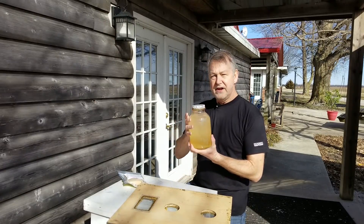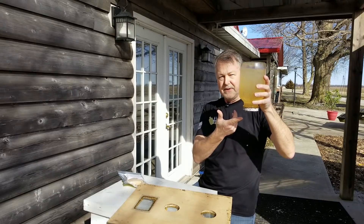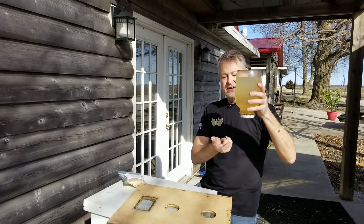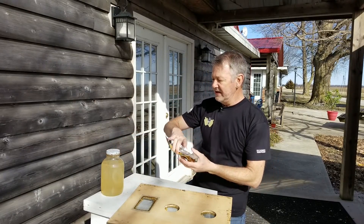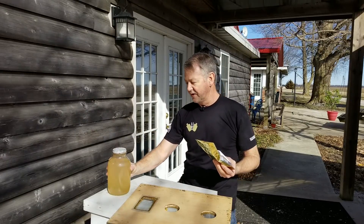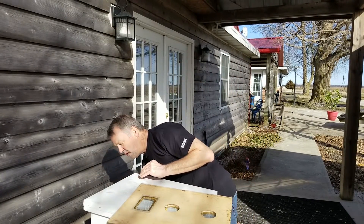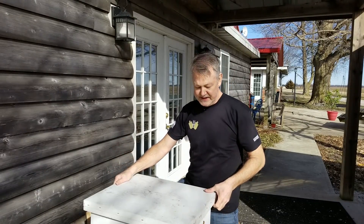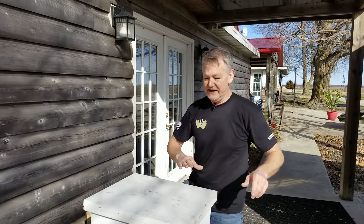We sell the lids with holes in them. The liquid hangs at the holes for the bees to use their proboscis — their tongue — and slurp it up. The vacuum in the container holds it from dripping out, and the bees put their proboscis into the little holes and enjoy. I've already mixed up my solution in the feeder here — looks like about a quart. I keep putting my hand near the entrance to feel the temperature, but change over to liquid when bees are able to fly and wanting to forage, which also means they can go out and take cleansing flights.